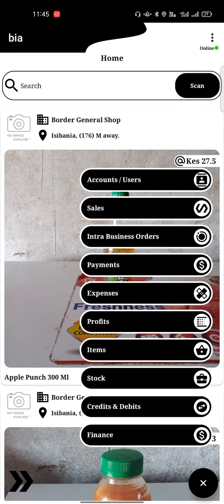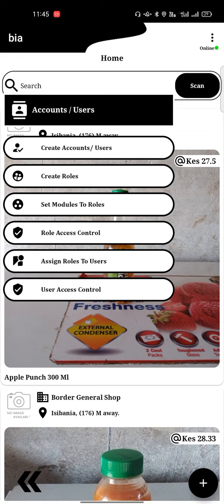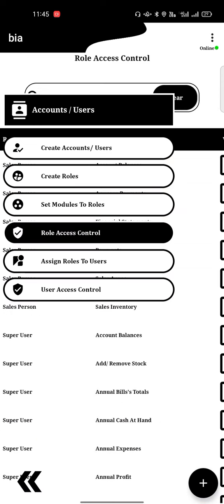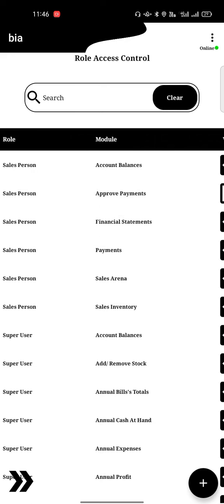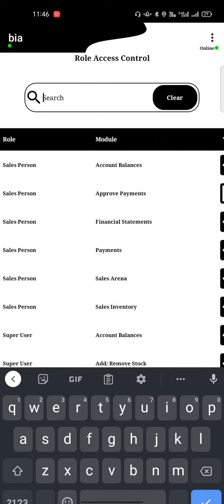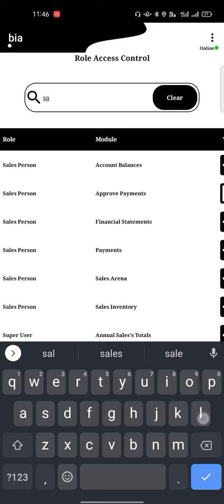Then the same round, I want to come to the users role access control, search for salesperson.